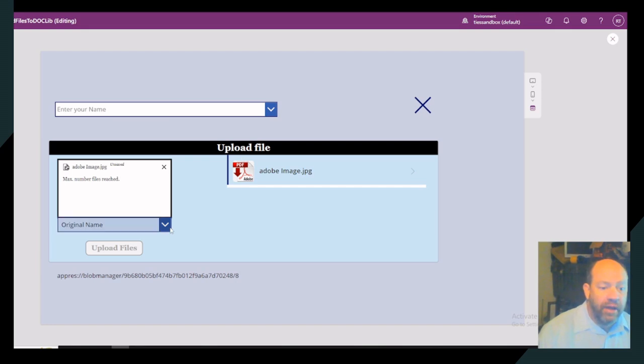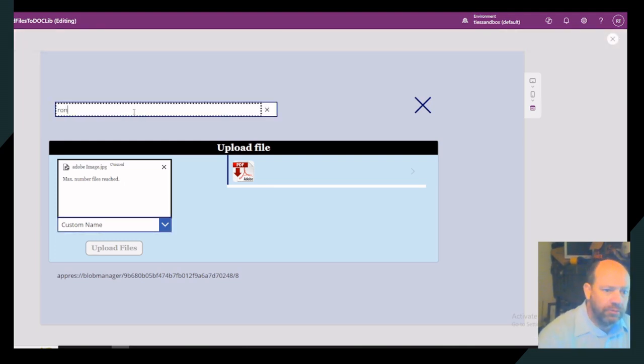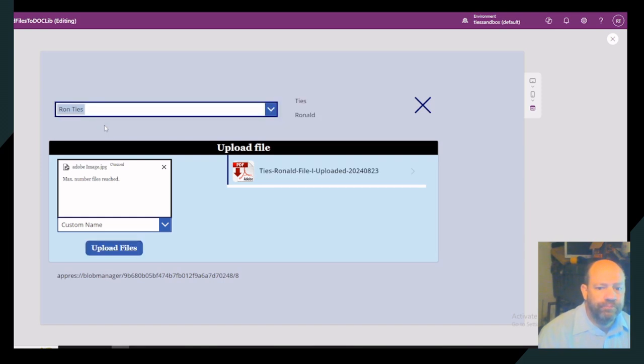Okay, now, as you can see, I have original name selected here, so it's putting the original name in here. If you put custom name, watch what it does. Now, since I didn't put anything in the combo box, that's why it's giving me this error. It says a blank value is passed. So, if I put my name in here now, it will put something in here.